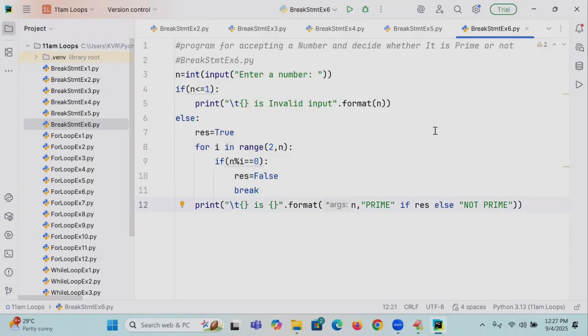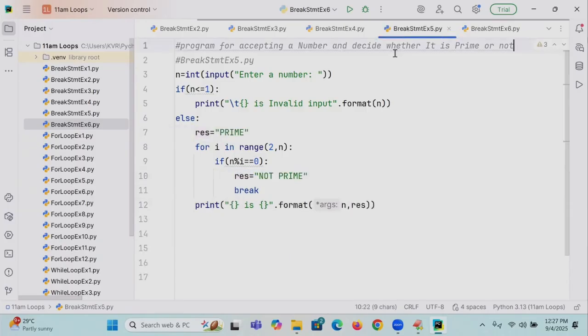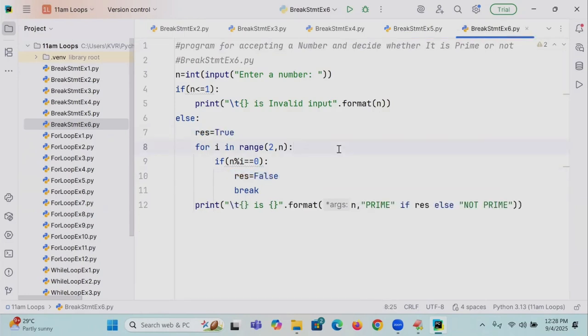Write a Python program which will accept a word and decide whether it is a vowel word or not. Online students, did you understand this, res is equal to true, res is equal to false, not prime, everything understood? Right. Fine. Write down.